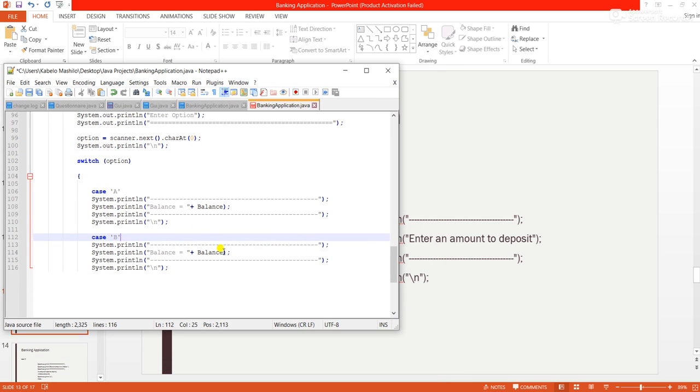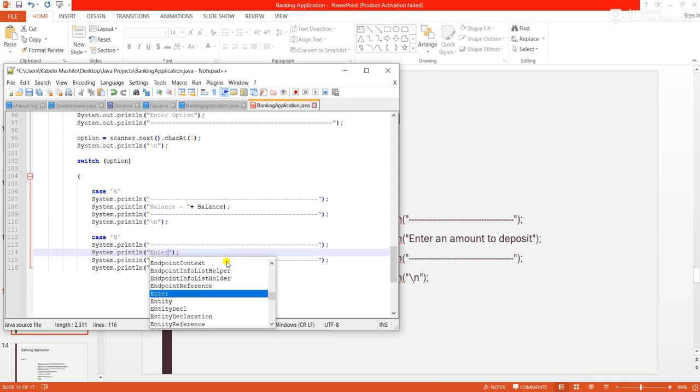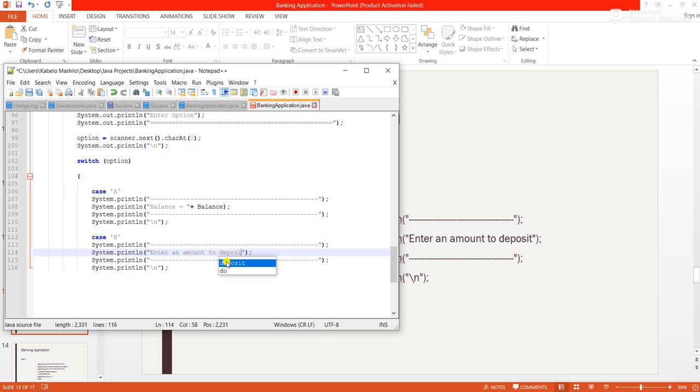Okay, in this instance, let me change here. Enter an amount to deposit, and that's it. That's the only change.